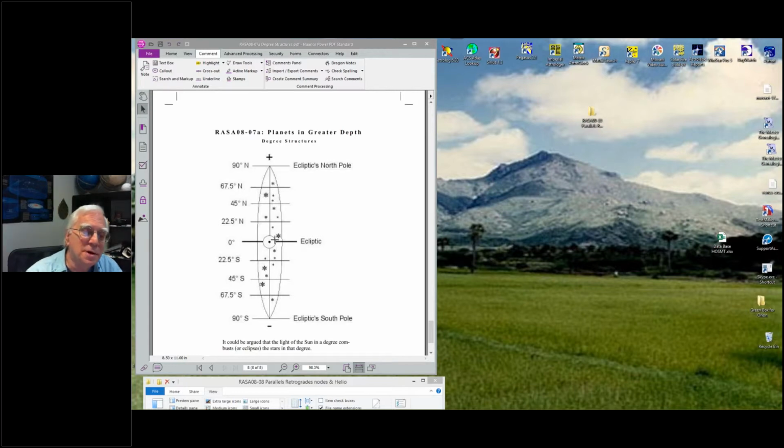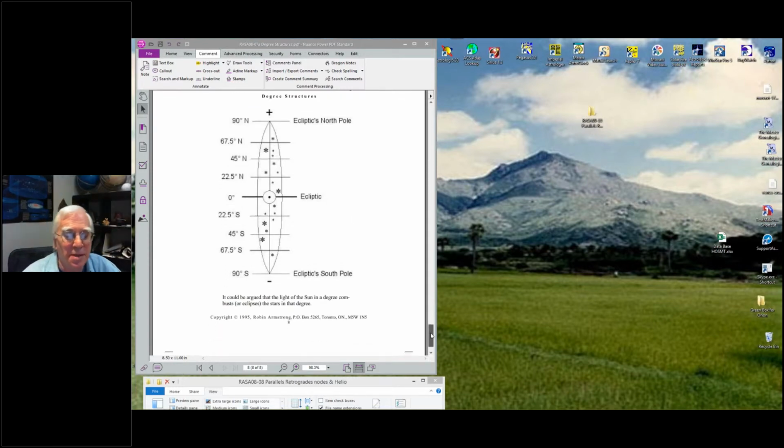All the stars in the sky are of different magnitudes, first, second, third, fourth, fifth, sixth, and there are different combinations of them. Some degrees have no first magnitude stars, some have 2. They fluctuate, and some have second magnitude in different amounts. But when the sun's in a degree, it could be argued that because its light is so bright, you won't see the other stars. The starlight's still there, the energy's still there, the space is still there, the feeling of the degree is there. It's just that there's extra light that's closer, coming in to impress us within that degree, which happens once a year, once a cycle.